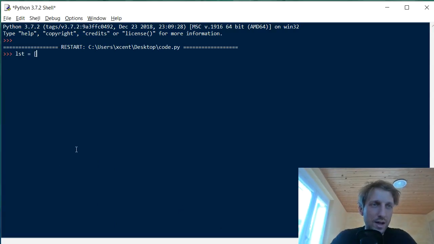Basically, let's start with an example. Say we have a list 1, 2, 3, 4 of 4 elements, and now we want to insert the element 99 at position 3 into the list. Okay, so we can use the insert method.